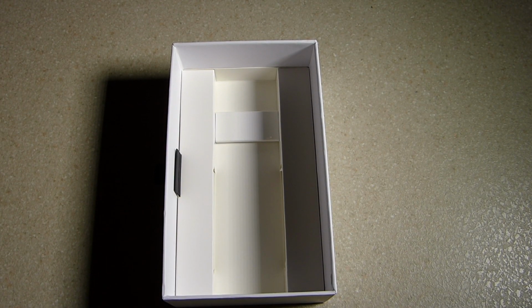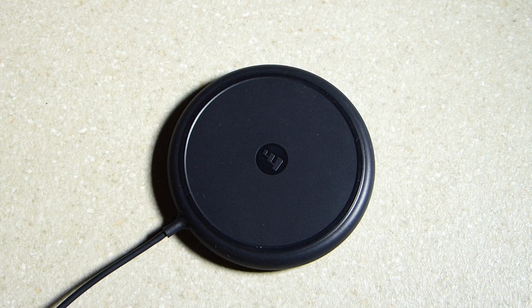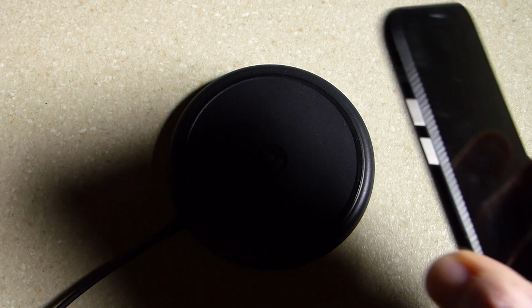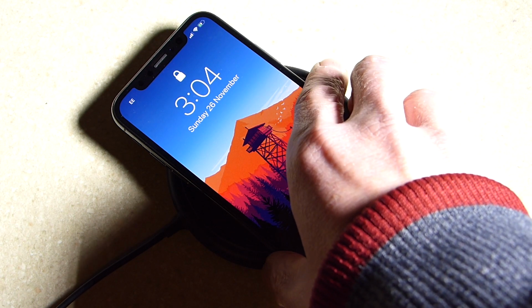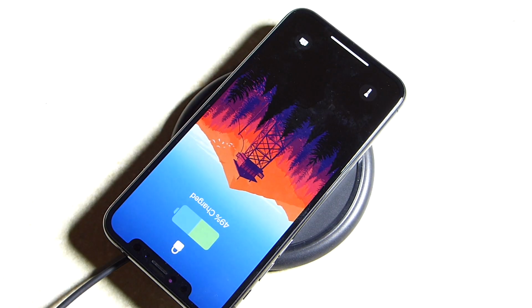I'll just pause the video while I put the wireless charging base into the mains outlet, and I'll show it in operation. Now that we've got the wireless charging base connected to the mains, all we simply do when we want to charge our iPhone up is place it on the charging base. And as you can see and hear there, it's now charging. Now you don't have to put it in exactly this position. You can obviously put it in different positions and it'll charge.